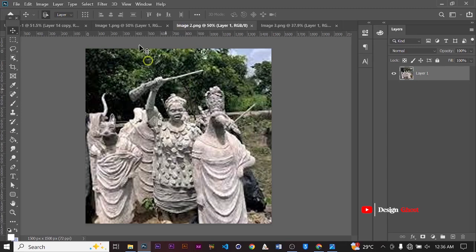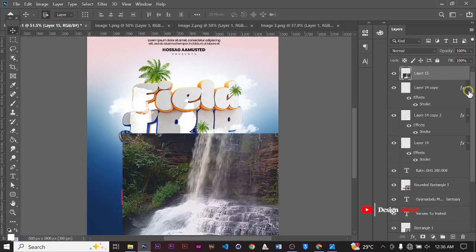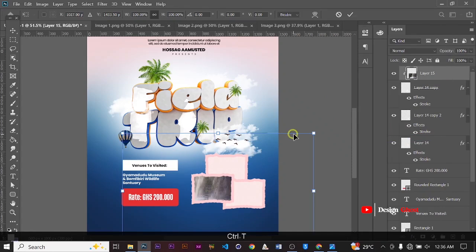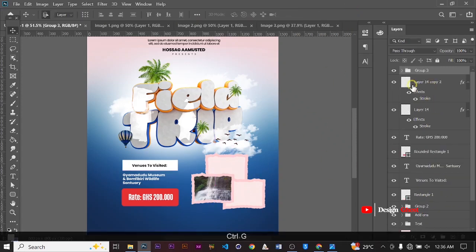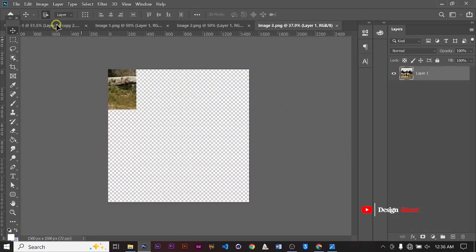So I'll bring in the first image. Clipping mask. Reduce it. Next image, clipping mask.